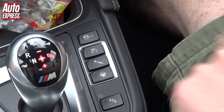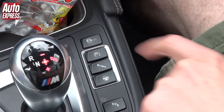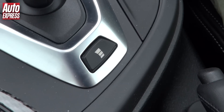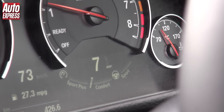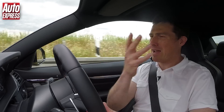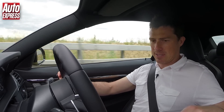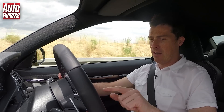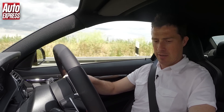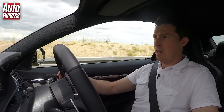Then there's the throttle response — three settings. You can have it Efficient, but why would you want that? That just makes it feel all soggy and not as fast as it could be. So you just bypass Sport and go for Sport Plus for the sharpest throttle response. The other thing you can change is the speed of the gear shifts. In the second setting you get a nice little jolt when you change up; in the third setting you get a smack in your back, which is completely unnecessary. So put that in the middle setting. You can mix and match all of those and save your favourite presets using the M1 and M2 buttons. I've got the car set up perfectly for me now, and obviously I've got my obligatory bag of Haribos — essential for a long journey. I can just sit back and relax until we get to our next destination.